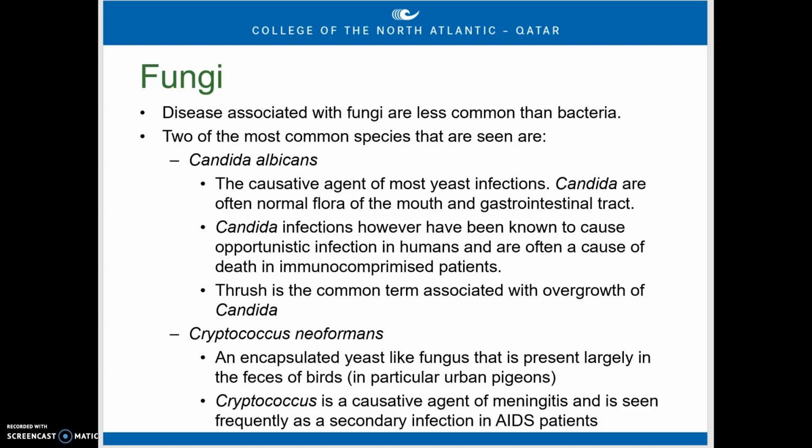An example of a Candida infection is often called thrush, and that's where you get growth of the fungi on the surface of the skin. It's quite commonly found in the throat and the esophagus, and I've got some pictures of that, I think, on the next slide. A second really common fungi pathogen is a species called Cryptococcus neoformans, and this is like a single-celled organism. It's almost like a yeast, except it has a capsule around it.